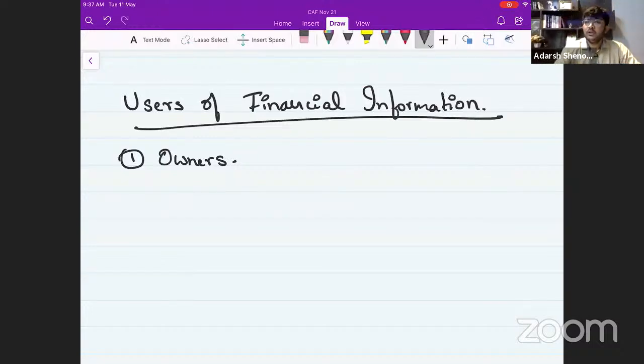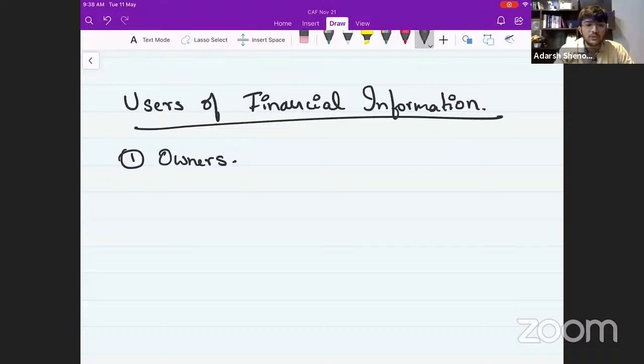Now, for example, you have companies like Flipkart, or internationally something like Instagram or Facebook. These companies would have been invested in by venture capitalists, or VCs. Venture capitalists, angel funding we say, are people who put money into these startups. If you want to know what is happening with your money, the only way to know is by reading the financial information, the statements that the company gives. So these are owners of the company.